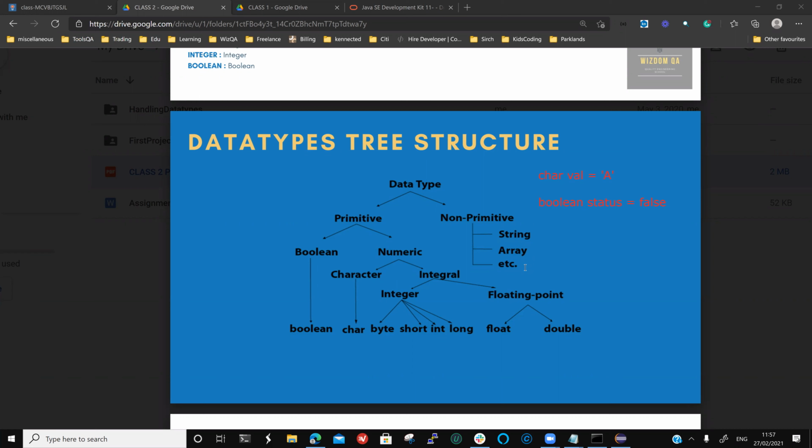Okay. In an array, you can use a lot more features than a simple number, right? That's why a non-primitive data type comes in, with some additional features over the primitive data type. Correct? That's the data types tree structure that I want to cover. If you have a question, just shout at me. Otherwise, I'll quickly go to the next slide.